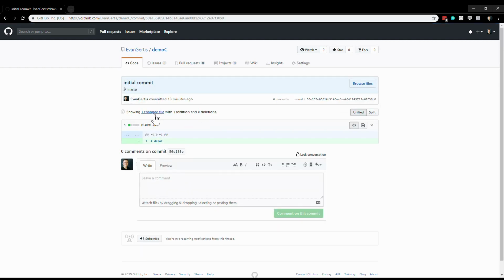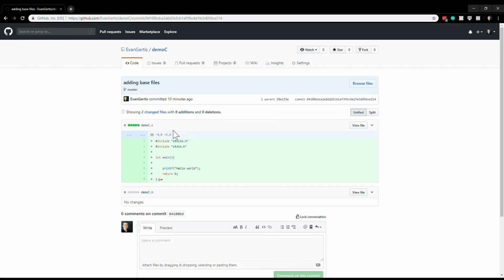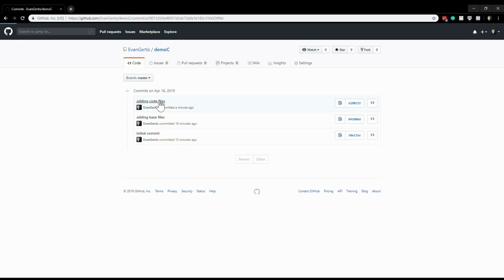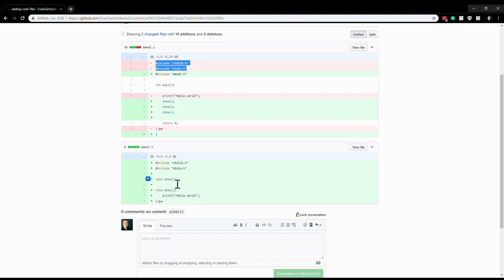Okay, we only had one file change with one addition. If we go back, the next commit shows you the lines that were added to demo.h. Now we can see that we took these lines out of demo.c and put them into demo.h.